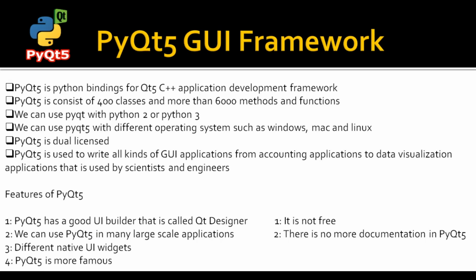Also, we can use PyQt5 in many large scale applications. It has different native UI widgets. It means that the widgets change according to the desktop environment. So a push button in Mac OS or in Windows follows that desktop environment, and in Linux it follows the Linux desktop environment. Also, PyQt5 is more famous.